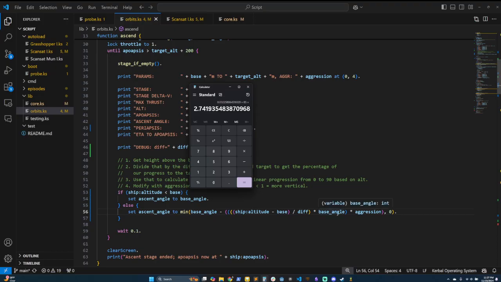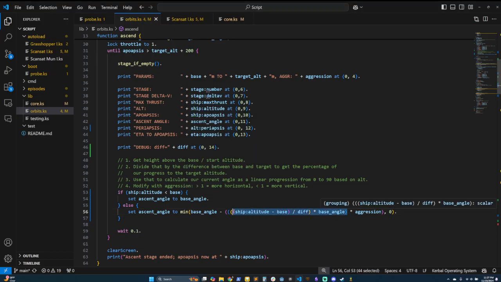Times base angle. So ship altitude minus base, 2,000 divided by this, which is 0.03. I'm just going to do all this again.